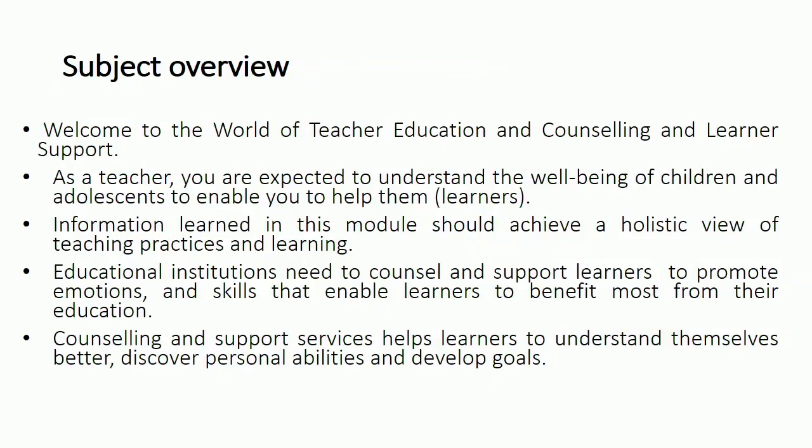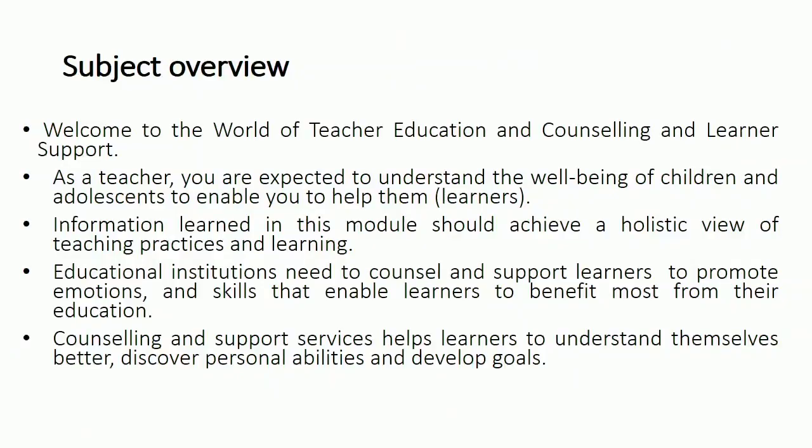Information learned in this module should achieve a holistic view of teaching practices and learning. So whatever we are going to learn in this module, it should help us to understand a child. It should also help us to carry on with our teaching and learning. Education institutions need to counsel and support learners to promote emotions and skills that enable learners to benefit most from the education. Counseling and support services help learners to understand themselves better, discover personal abilities, and develop goals. All in all, we need to understand the child. We need to help the child only when we understand the child, and the child also will be able to understand him or herself.